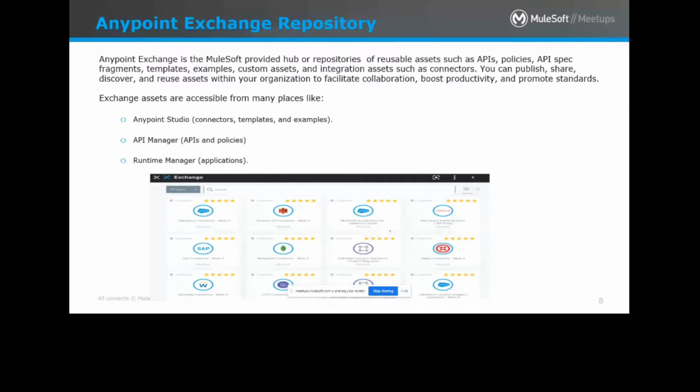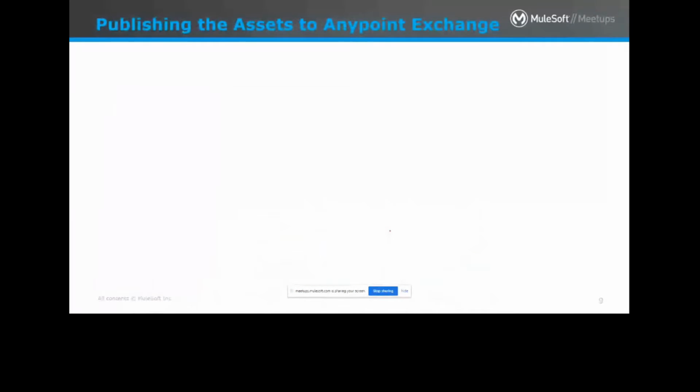So first we'll see how we can use the Anypoint Exchange repository to upload artifacts, and then how we can download them, and we'll see that through the demo. Okay, so I prepared one demo for you, showing the configurations we have and what to keep in mind when uploading and downloading. So let's jump into the demo.